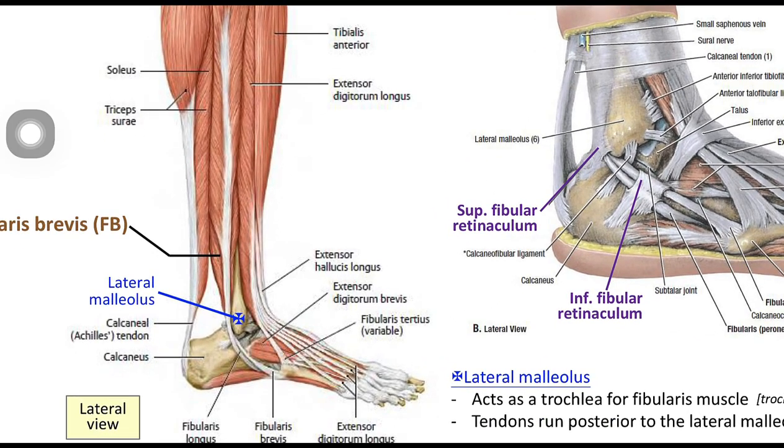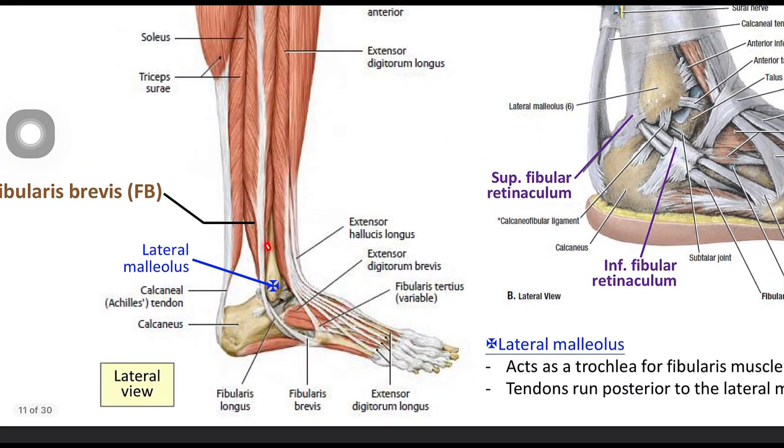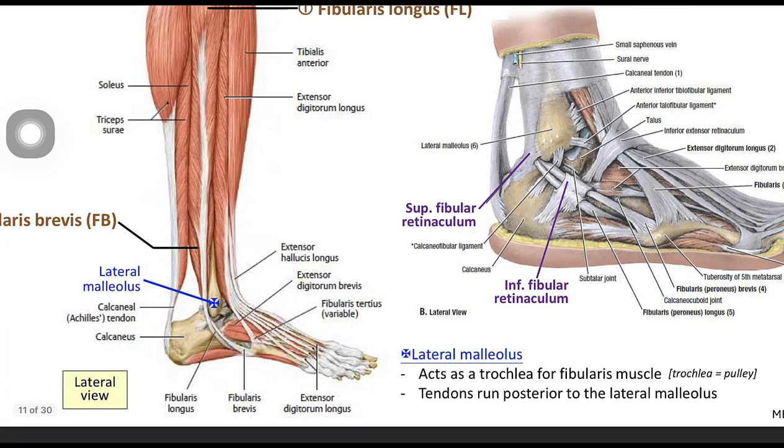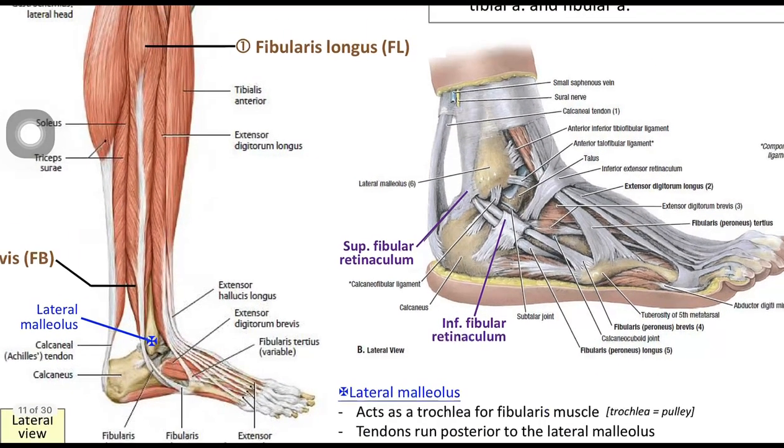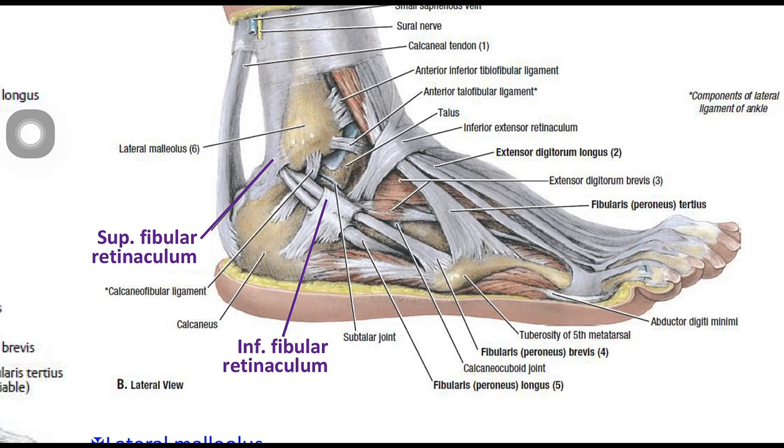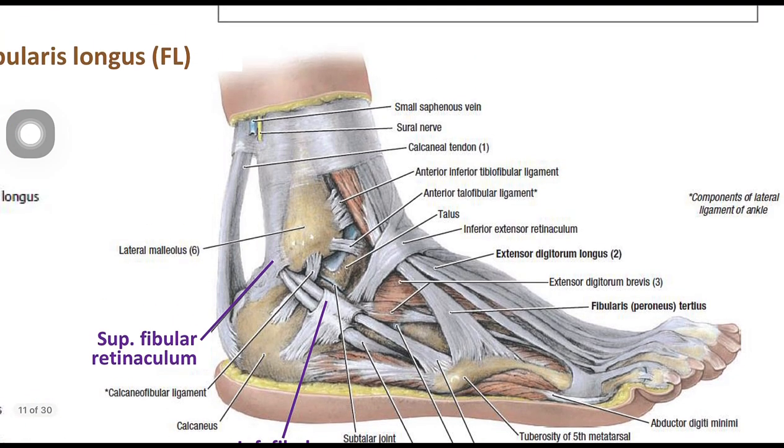They both have long tendons that swing around the lateral malleolus. So that's why we say that the lateral malleolus acts as a trochlea for the fibularis muscles. The tendon runs posterior to the lateral malleolus. And if you take a closer look at the ankle joint, soon to be the ankle joint here, you will see that there are some retinacula, same as in the upper limb. We have the retinaculum to hold these long tendons in good position while accommodating the action in between, right? When the upper part is contracting, we can still keep the long tendons in good position.